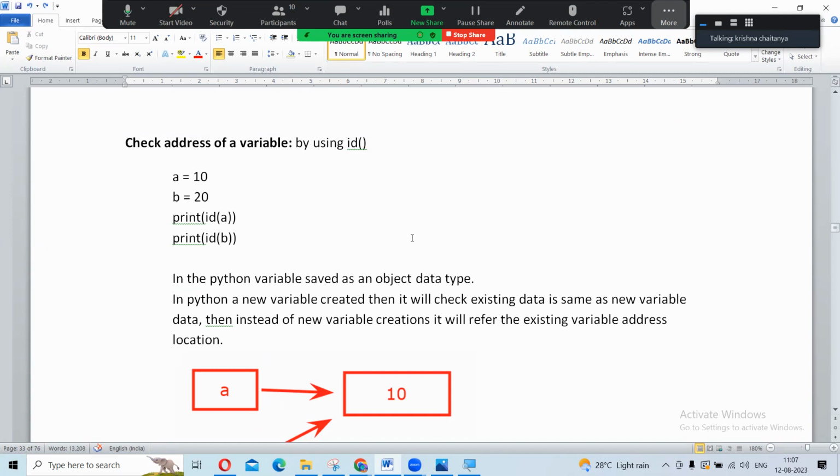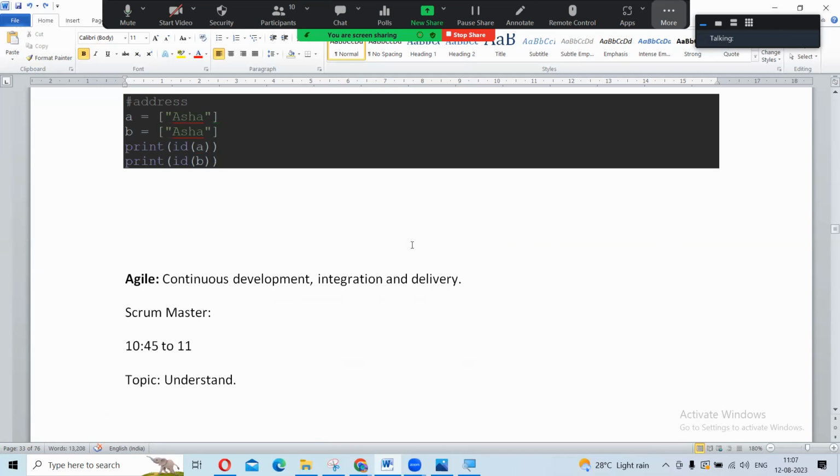For example, first name, F name is equal to Krishna, and L name is also Krishna. Once you create L name, nothing but the last name, equal to Krishna, it will check whether the same address or same data exists or not. If the same data Krishna exists, then the same memory will be allocated. Okay.